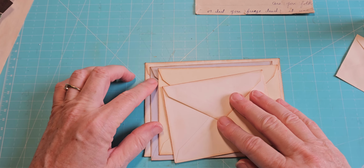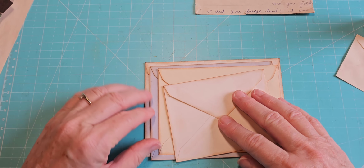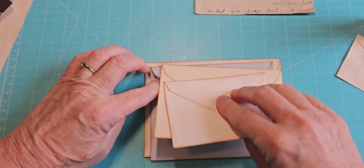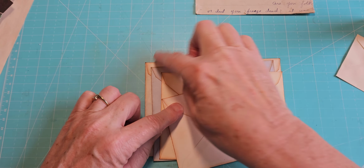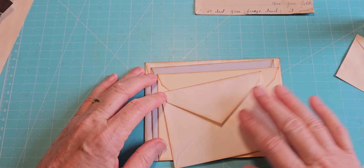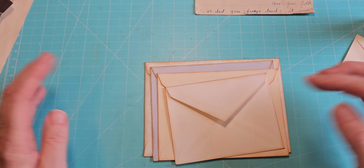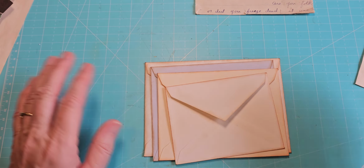Anyway, when you stack your envelopes, be careful that the corners of your envelopes don't go above the envelope below it. You don't want it up like that, because when you turn it up, it's going to be in the way. So you want to make sure that you're below the top line of each of your envelopes. See how you're below? You're not going above each envelope. So you get them stacked the way that you want them.